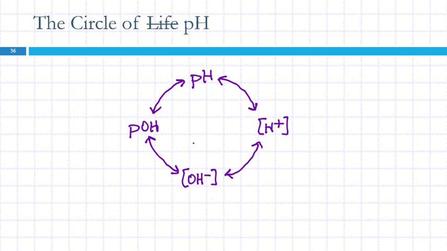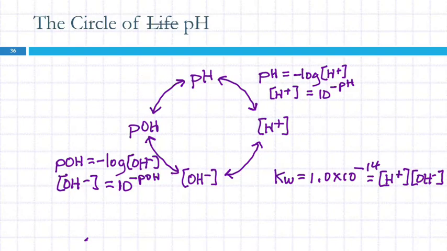So, if we're trying to find the pH and we're given the hydroxide ion concentration, we just did a problem like that. Could we come up with an equation that links these directly? Yeah, we could, but it's not worth doing. You convert this to that and that to this. Or you go this way, hydroxide ion concentration to pOH and then to pH. So any two things here, you can convert one into the other. Which way you go around the circle just depends on your own preference.